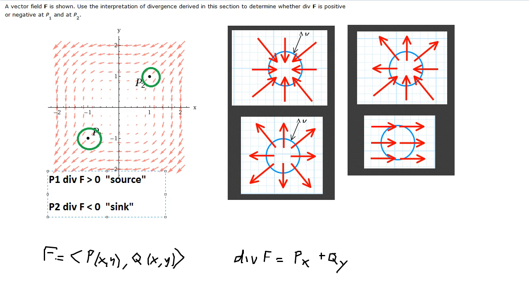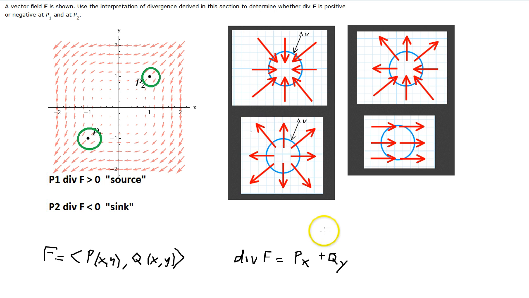And so over here on these other vector fields, we can see that here we are contracting. This is going to be divergence less than 0. This guy is going to be divergence greater than 0.